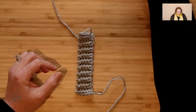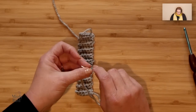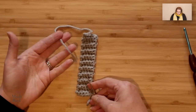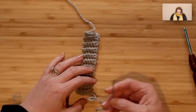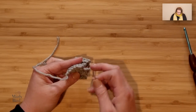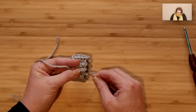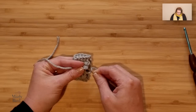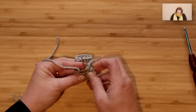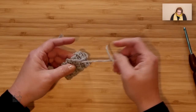So I will grab my bent tip tapestry needle here and I will grab one of those tails. And it's handy if you leave your tails extra long this time because we could use them to seam them to the opening. So here we are. I'm just going to bring one edge to the other. And just like we did for the bottom of the body, we're just going to whip stitch these together. Okay, all right, so we have that nice and whip stitched together.